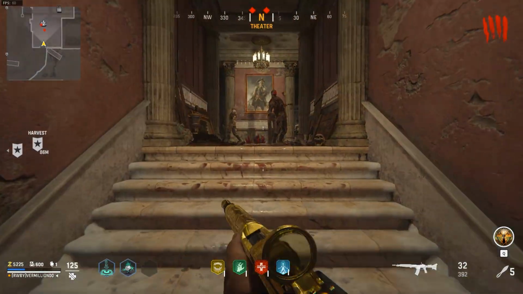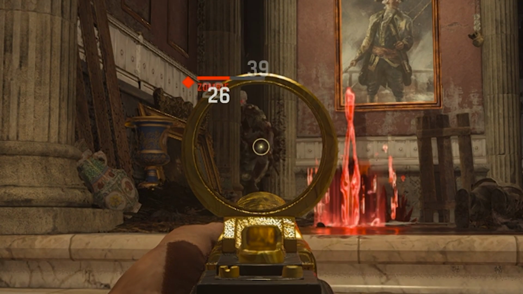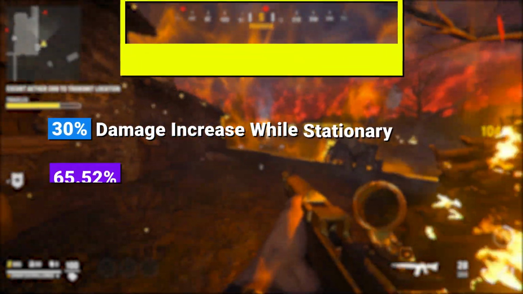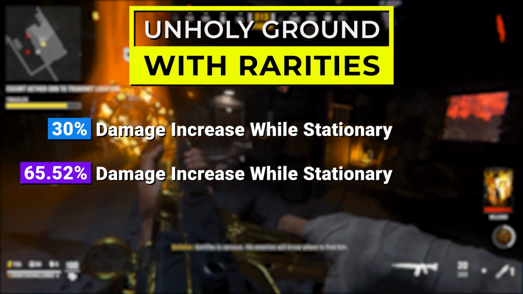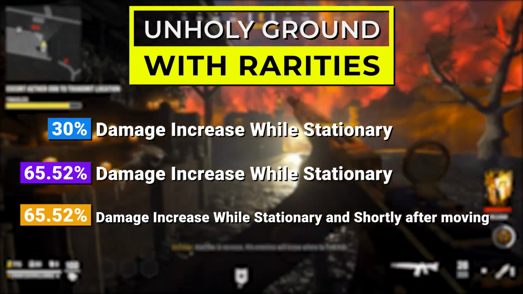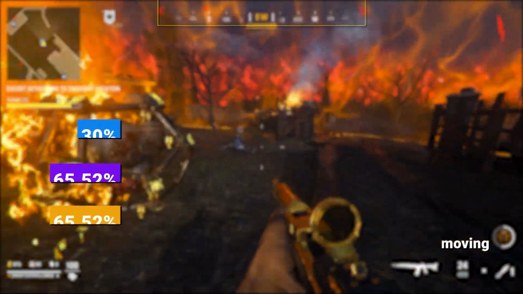Next up on the block is Unholy Ground, which increases our damage while stationary. At blue rarity, that damage increase is 30%, from 30 damage to 39 damage. At purple rarity, the damage boost received is now 65.52%, from a 29 damage body shot to a 48 damage body shot. Legendary does not offer any extra damage for this covenant. However, you can activate the ability shortly after moving, meaning it's more versatile and you do not need to completely stand still when firing while using the legendary variant.